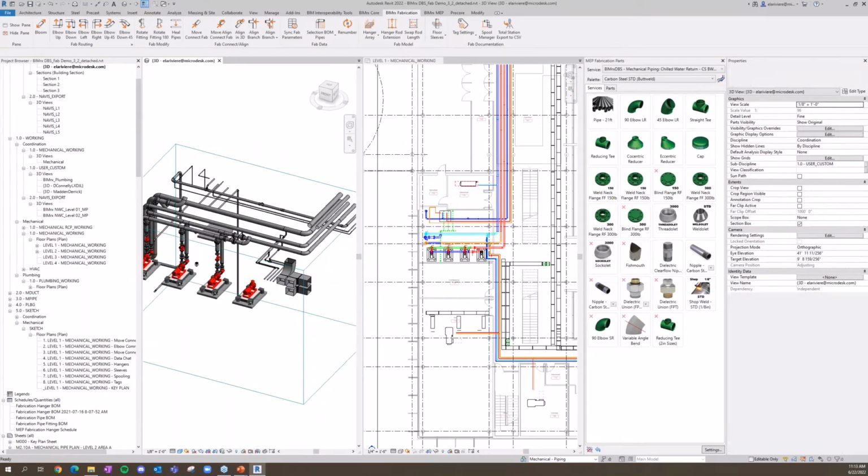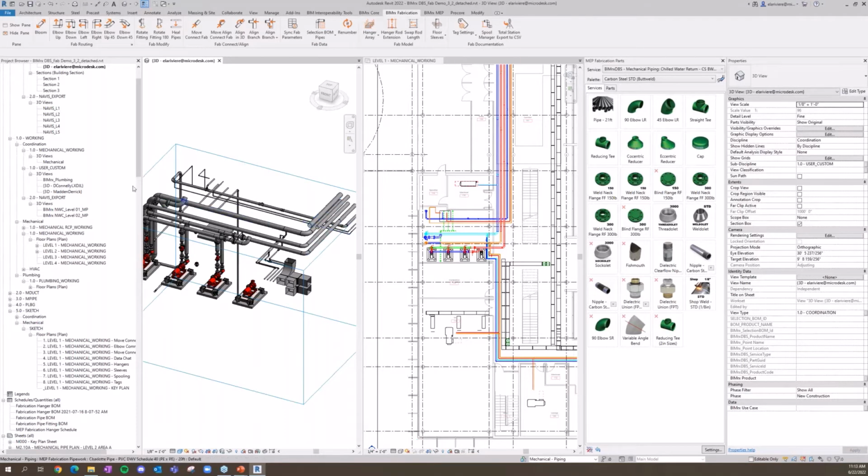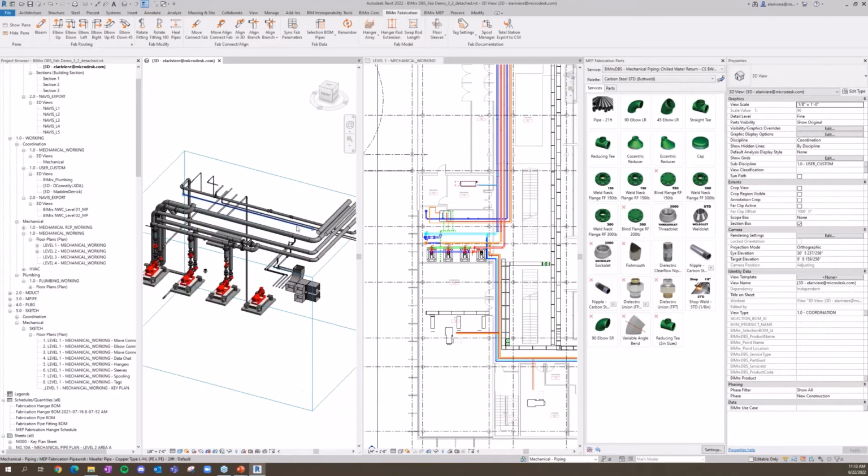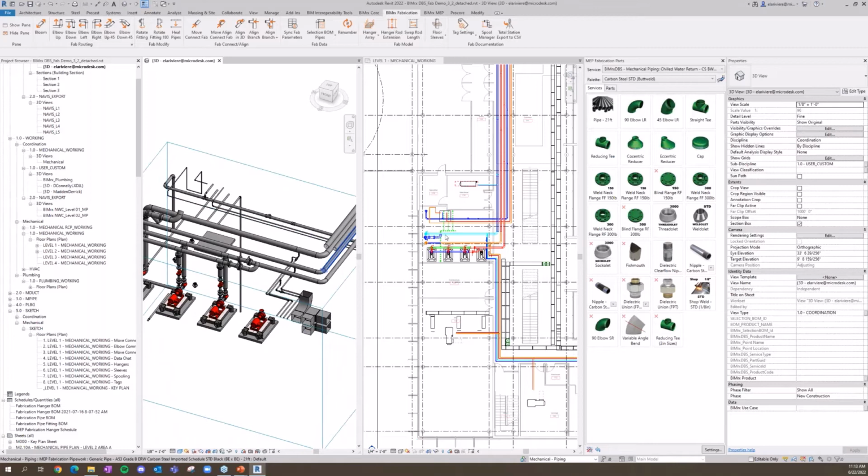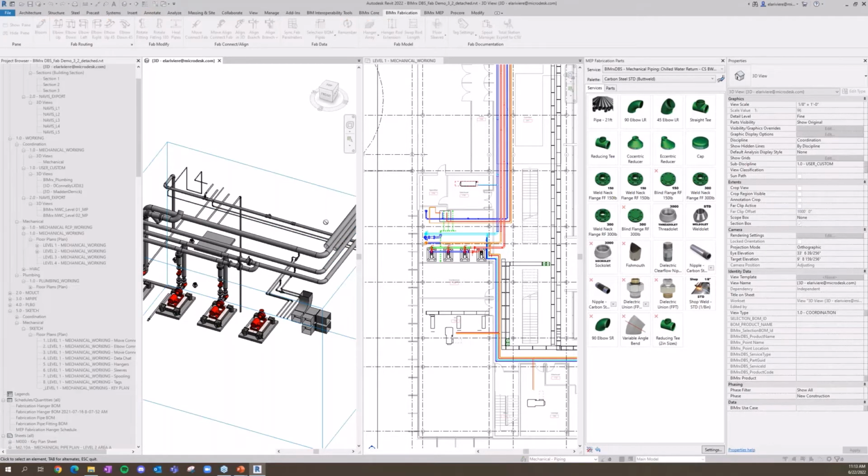So sitting over here, I've got a couple pipes going kind of in the right direction, but still nothing lined up, right? Well, I don't want to have to do that in 2D. I could probably do it in 2D, but I don't want to jump over there if I don't have to. So I can use a line branch.